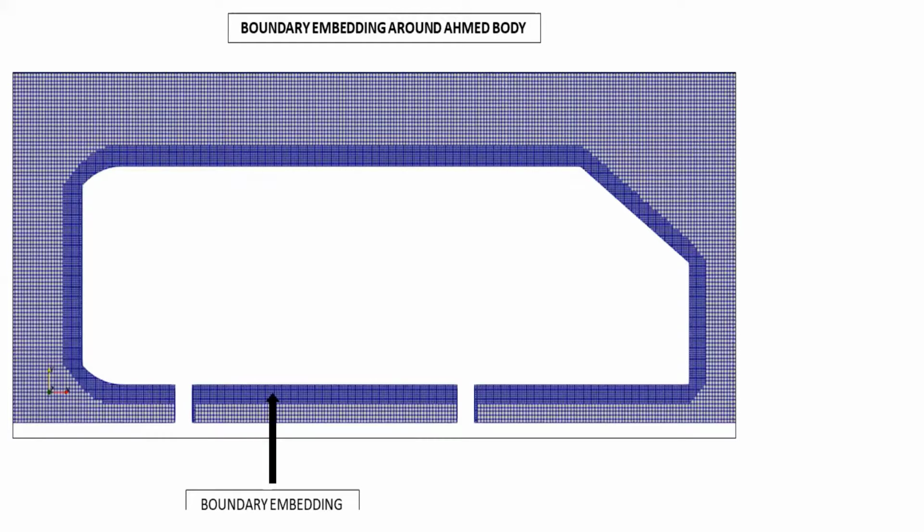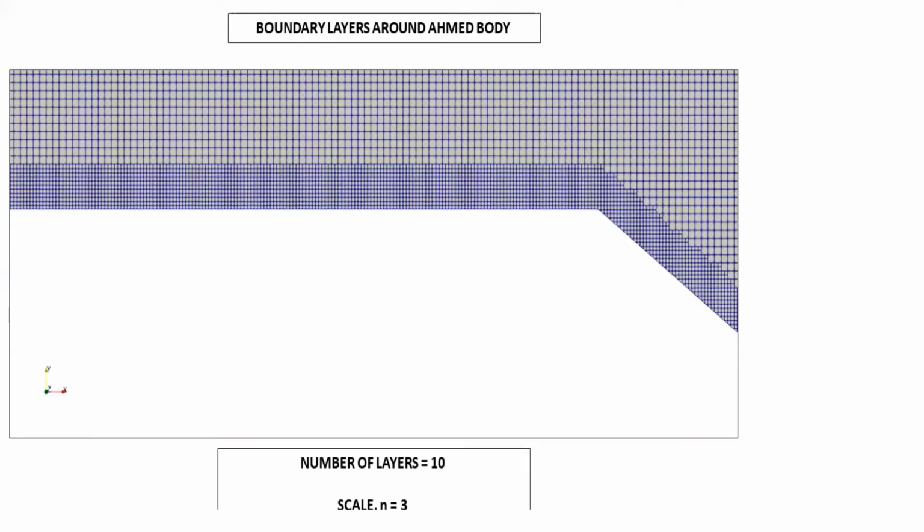We discussed that we need at least 6 to 10 cells to capture that parabola, right? Similarly, in the boundary layer there is a gradient. So you need to make sure that you are not refining the mesh too much. Instead of keeping y plus 30, keep y plus 100. But make sure that the number of layers is more, so that you will be able to capture the physics. So here I have kept the number of layers as 10, and I have kept the scale as 3.